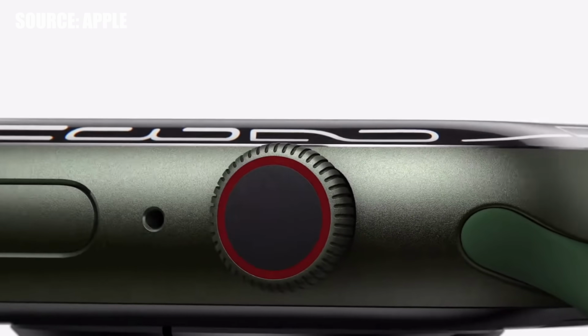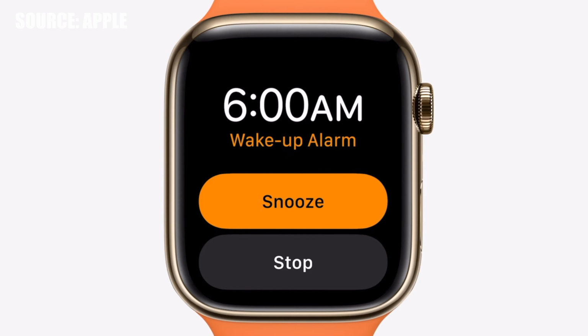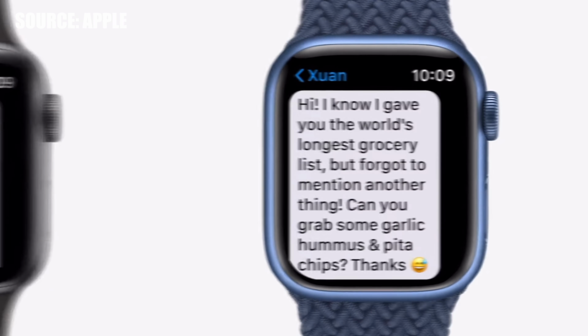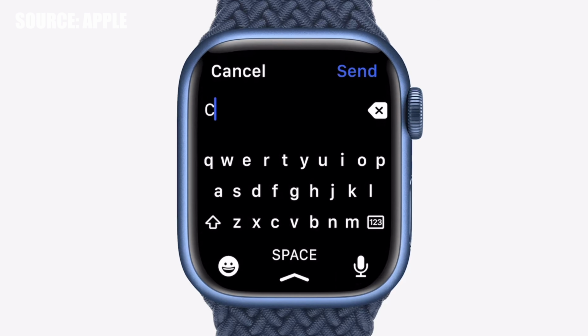Now the cool thing about having a larger display, just like the newly redesigned Series 4, is that a larger display means you can fit a lot more text. And the same can be said about this next generation Series 7 Apple Watch, as more text is easy to fit on that display and view it all without having to scroll a lot. And because of that extra real estate, Apple now integrated a full keyboard with similar features you expect to find on a smartphone, as it could autofill and autocorrect some of the things to make the entire typing experience feel a lot more natural and smooth.